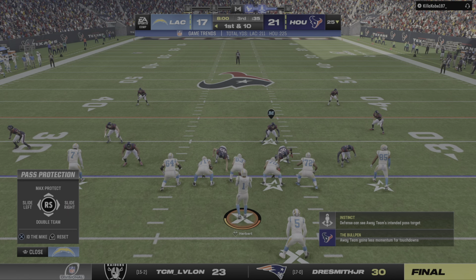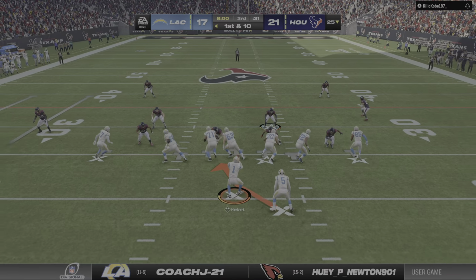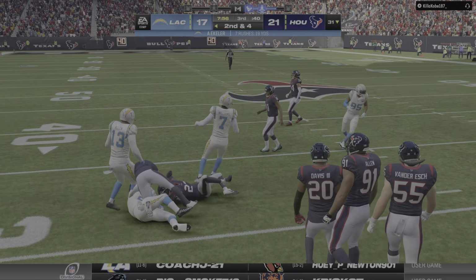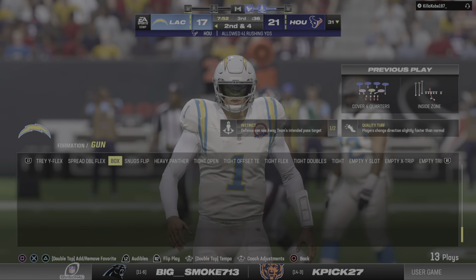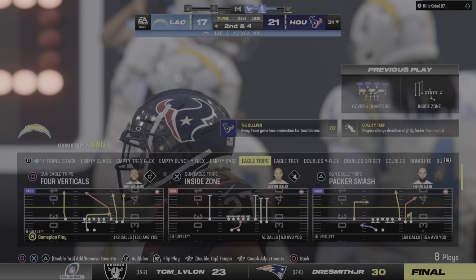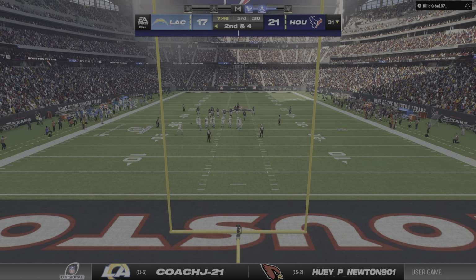The Charger drive about to get going. And Charles, that had to be an interesting locker room at halftime. This is a team that's had so much success this year. Haven't really had to deal with a lot of adversity at halftime, to be honest, but now here they are with their playoff lives on the line. And I think when you're alluding to that interesting locker room, you're just wondering, how are they handling that bit of adversity that they're seeing right now?